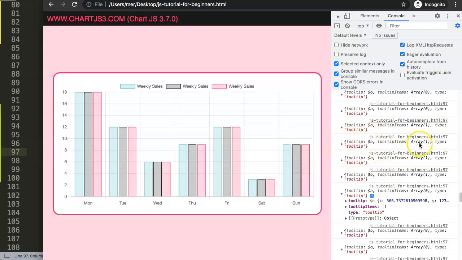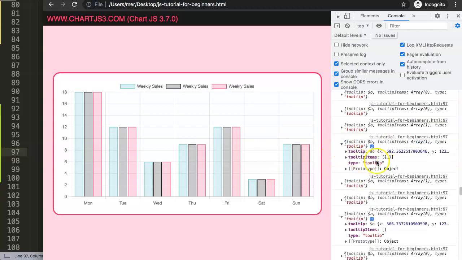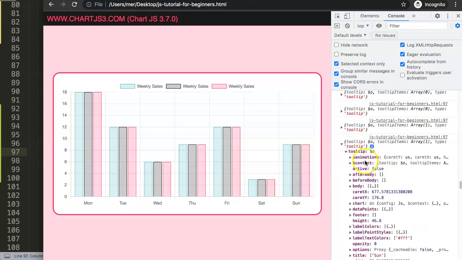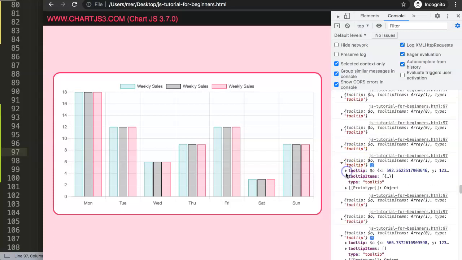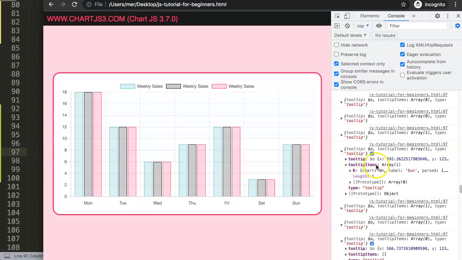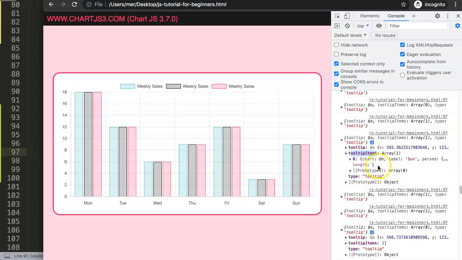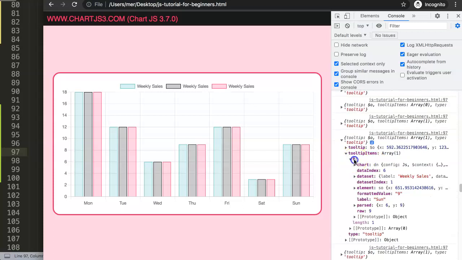So what we want to do here is to be in the one with the array of 1, indicating that it can find something, it reads something. Because if you're on a white space, it doesn't read anything, but here and there, the after effect has an impact. And if you look here, we now have the tooltip information, which is the X and Y coordinates. We get all of the information here, but this tooltip is not important for us. But the tooltip items with an S is very important for us, because here we click on this, which is index 0, which is correct, because when we hover over one item, it will show it.